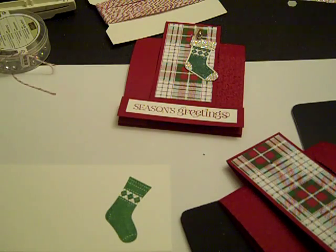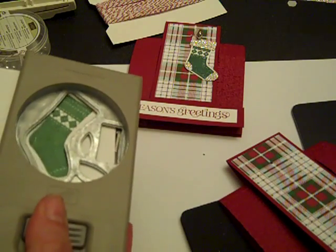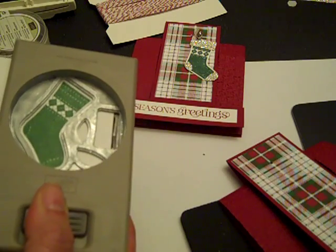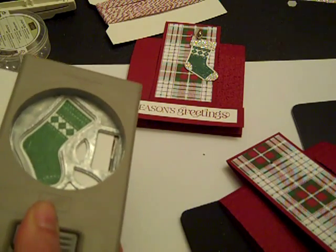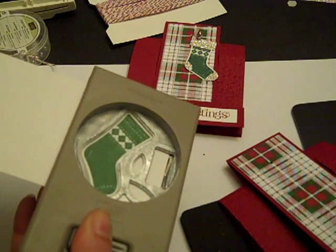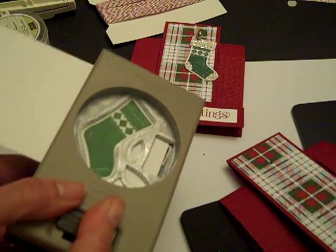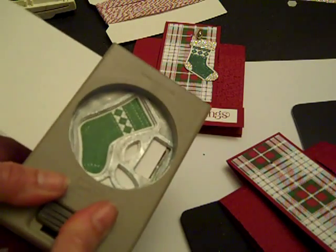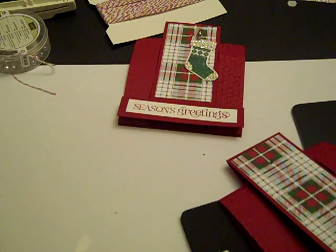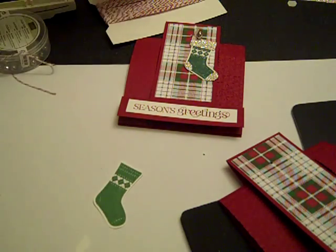Okay, so there's our stocking. Now when I put it in with my punch, look at that! So make a template, hang on to it. I wouldn't normally use, like, that was a pretty nice piece of green cardstock. I just did it so that we could see the contrast. I normally would just grab some scrap, punch it and have it on hand. Okay, so now I can line it up and punch. All of those things go flying. So we get a cute little stamped stocking.